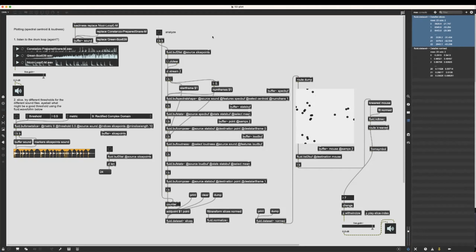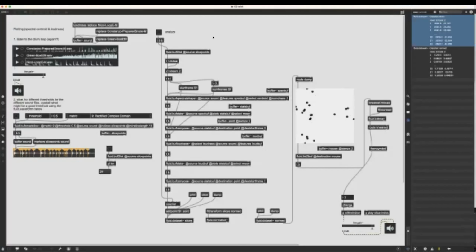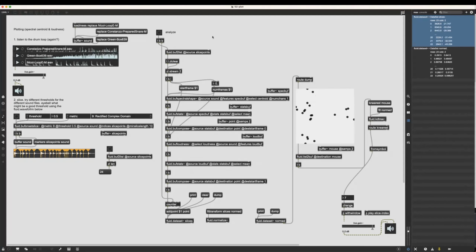So that looks like a successful plot that we might now be able to use in some sort of performance or analysis of our sound corpus, or some other sort of creative way.